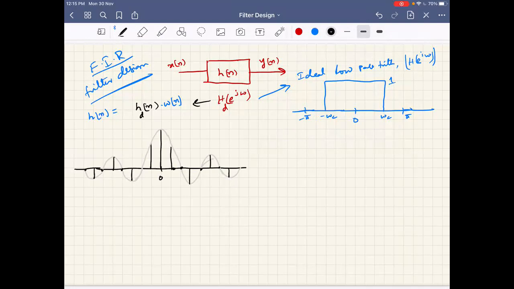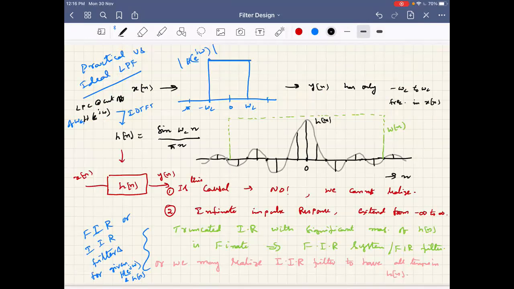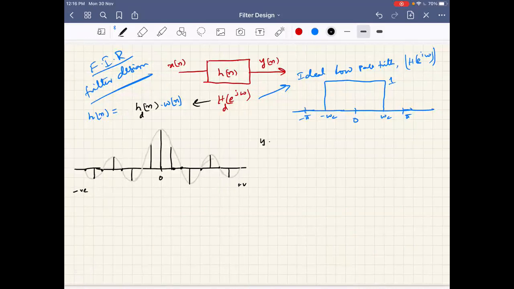Now the question here is, if we do this truncation, the impulse response is say from minus some value to plus some value. But is this still a causal system or not? Because if you want to realize it through hardware, y of n is the convolution sum of h of n and x of n, and this should depend only on terms of x of n minus n naught, where n naught is greater than 0. In case n naught is less than 0, y of n depends upon future inputs. For this to happen, what should be the nature of h of n for a causal system?